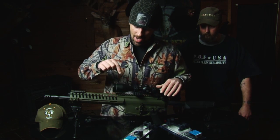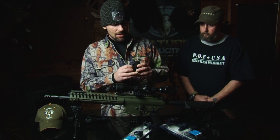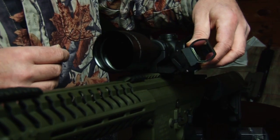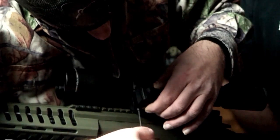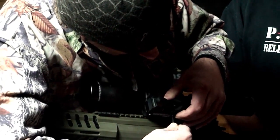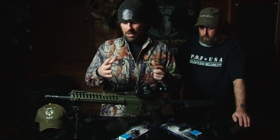Because I have a 4 to 16 Hawk scope on here, and basically, you know, if a bear's charging you or personal defense reasons when you're at home, whatever, I can easily install anything I want, from a laser. In this particular case, I'm going to use a red dot scope, and I'm literally just going to put that on there real quick. And literally, I have a long-range rifle scope. Now I have literally a red dot that, if something's real close range, I can literally just look at the red dot and go.